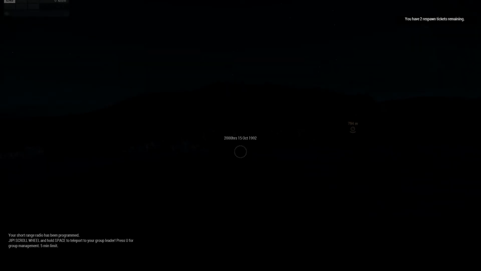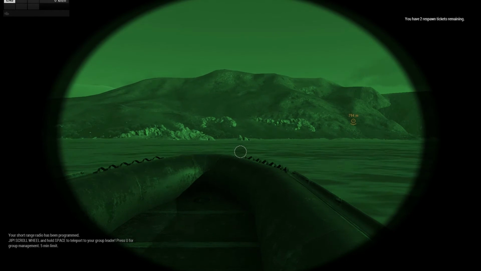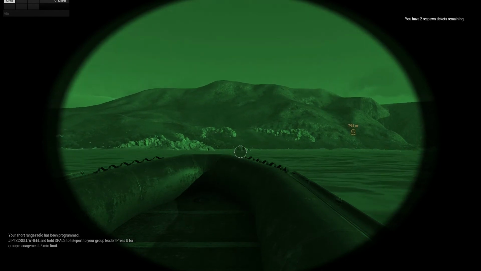All right, we get into the mission, and it's got the black screen, so I am actually on the beach. And then in a few seconds after that, the black screen will go away, and then I will be able to turn on my night vision and see that I am now on the boat. So that's a good way of controlling it for a multiplayer version of the game.